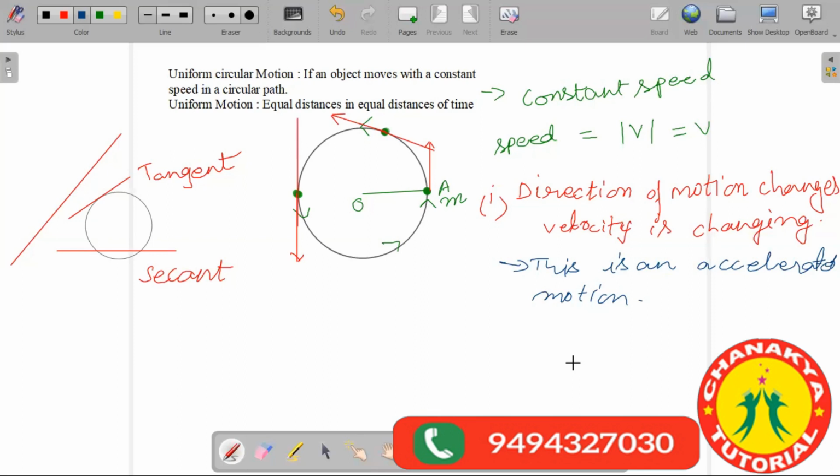Distance and displacement will be the same if you are traveling in a straight path like this. If you travel in a straight path and you are not changing your direction, so if you are moving towards the right, you are always moving towards the right. So can I say that your distance and displacement will always be the same? Yes, sir. So that is why for all the numericals which we are solving for acceleration and for the second and third equations of motion, we are taking speed and velocity to be interchangeable. The reason being that we are considering the object to be moving in a straight line.